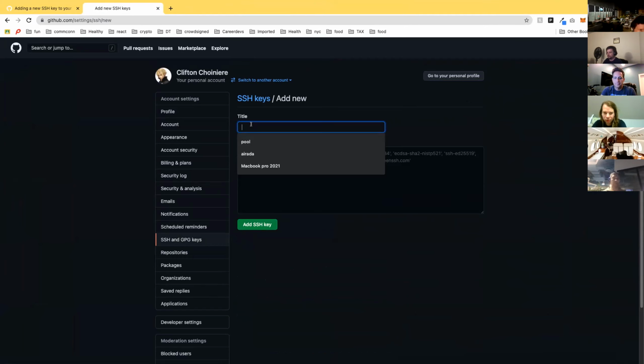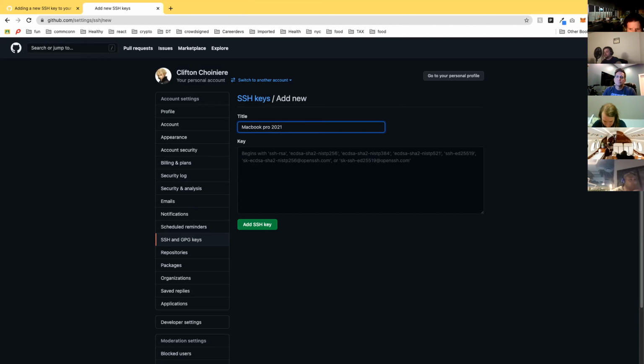Cliff, if we have one from what we set up with VS Code, should we still be doing this step? Having multiple keys won't break it. So it's not something I'm too worried about. If you trust that you can push via SSH to GitHub, you don't have to do this. I'm just walking through it so you definitely know you've done it.